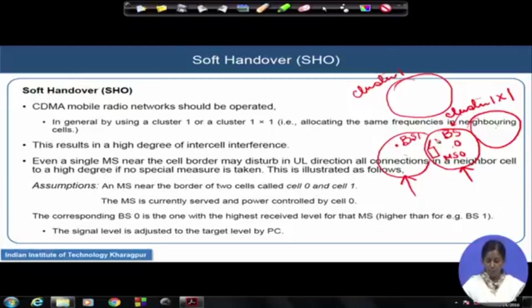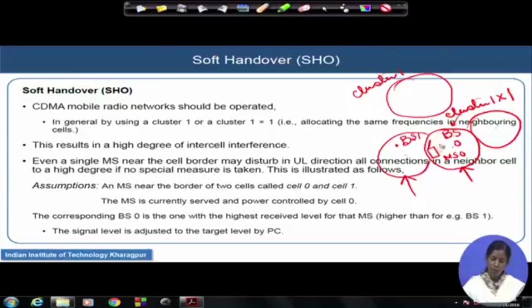Now think of a situation where it is currently served by base station 0. It was enrolled to base station 0 because, of the power it was receiving from both base stations, the received power was found to be more from base station 0.